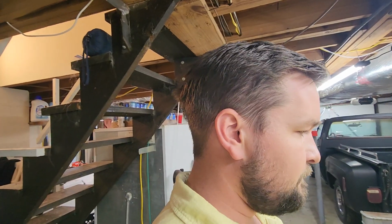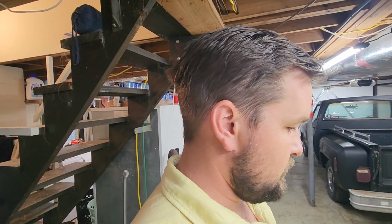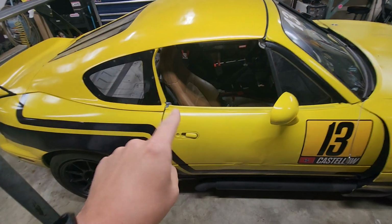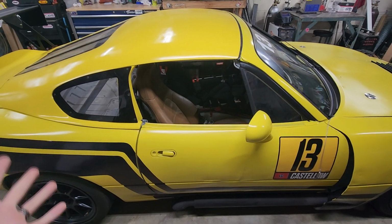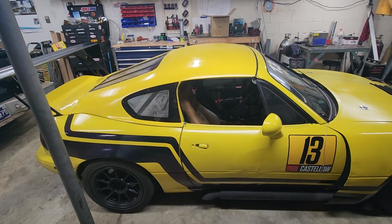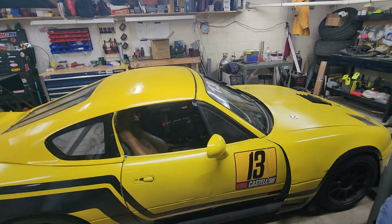And if you stuck around this long, I am planning on hopefully making it to some sort of Grid Life event next year. We'll see how it works out. I know the tickets are really hard to get, and I've never had this car certed for the cage, so that'll be a whole other thing. But it should pass. I'm pretty sure I'm just going to set it up and do time attack, and for time attack, it's recommended that you have a roll cage, but not required. So it should be fine.